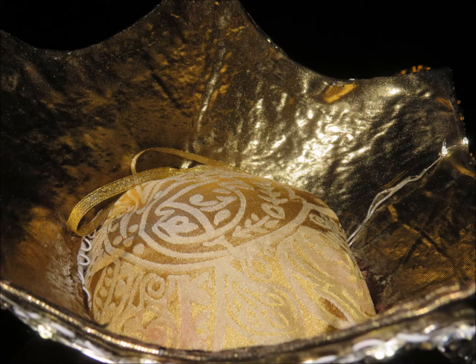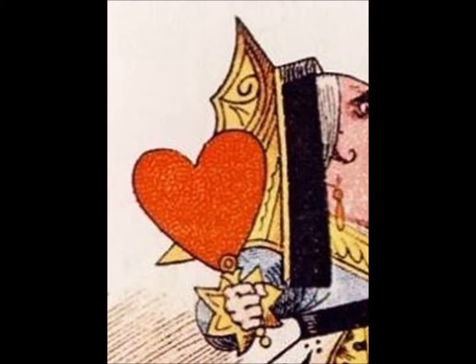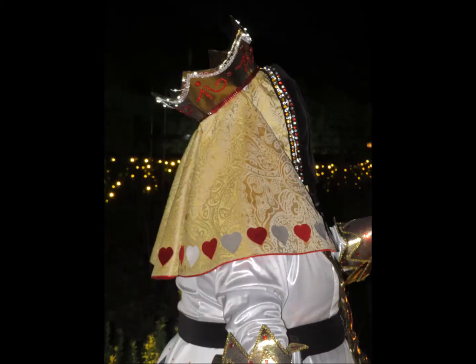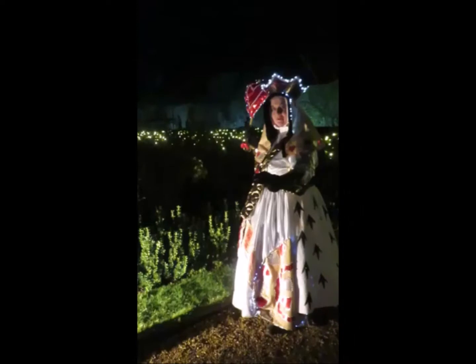Here's the finished crown being worn by the client. You can see the ribbon holding it to the gable hood, which can't be seen by anybody else — what can be seen are the red patterns, clear crystals, and the lights. The client looked absolutely amazing — we'd also added lights and more crystals to the black velvet edge of the gable hood she was wearing. This is the full costume from the front and it was a big hit not only with the client but with the visitors as well. The next part is a video we took at Sudeley Castle's Spectacle of Light where the client performed nightly throughout December.